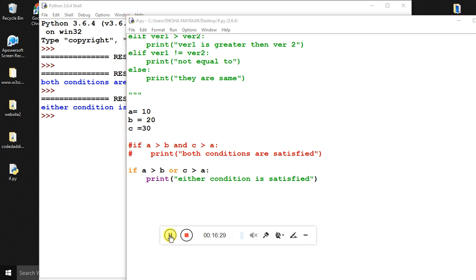Okay, guys, so thanks for watching. This was all about the if statement, then the greater than, less than. You can even make use of the less than or equal to sign over here. Okay, so you can even make use of the less than or equal to, or greater than or equal to, or you can even make use of the equal to operator, just like how we have seen in the previous tutorials. So these are different types of operators that you can make use of.